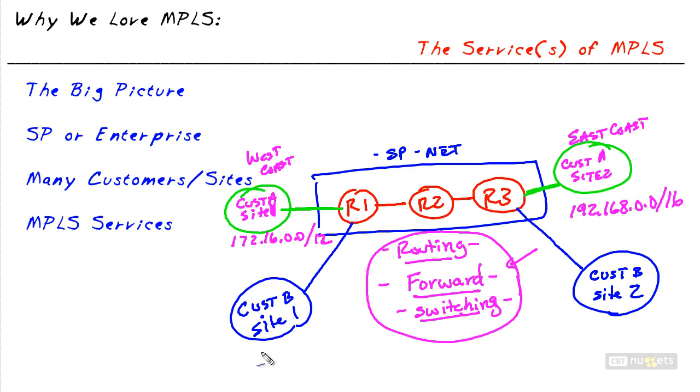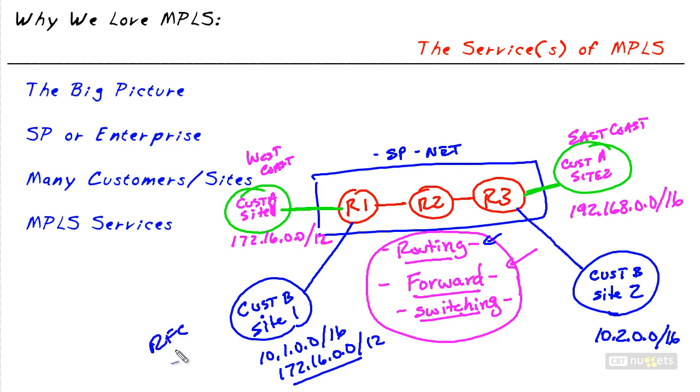And let's say customer B is using the 10.1.0.0 address space at site 1. They're using 10.2.0.0/16 over at site 2. And we would need to provide those same types of services for that customer, customer B. The advertising of the 10.1 and 10.2 respectively back and forth. The actual forwarding or switching of the packets between those 2 sites. The other thing that we need to address is what if customer B wants to start using 172.16.0.0/12? Well, the challenge is that address space right there is already in use by customer A, but it is an RFC 1918 address.